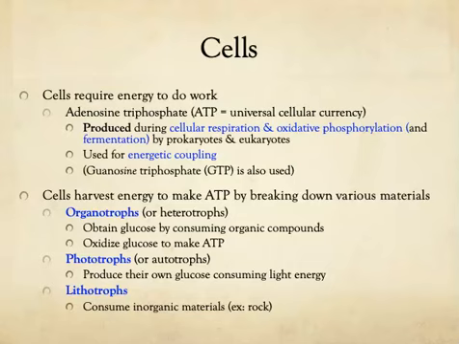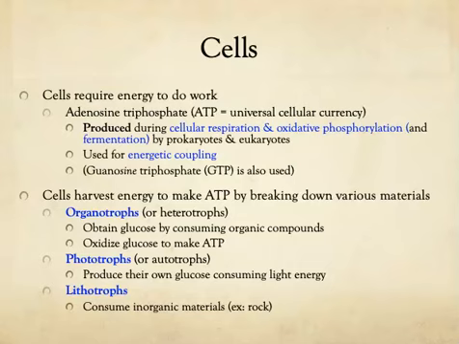Modern cells are, of course, very different from what the most primitive cellular life would have looked like. Let's take a couple of minutes and talk about some of the features that we find in modern cells. Remember, all cells require energy. They require a continuing source of energy. Cells will use that energy to do work.